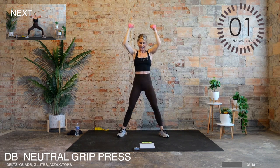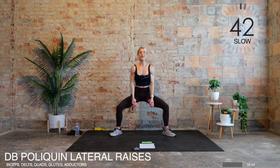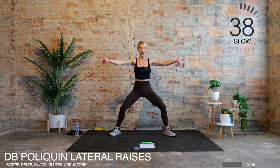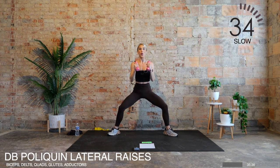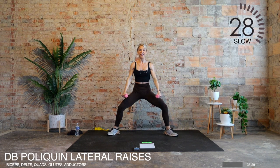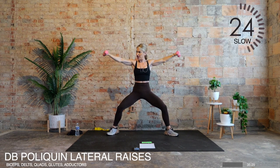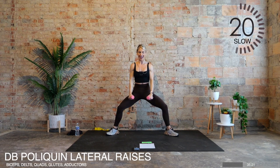Poliquin lateral raises next. Oh, here we go. Let's shake it out. 1, 2, 3, 4, 5, 6, 7, 8. Take it slow. 1, 2, 3, 4, 5, 6, 7, 8. You got it.